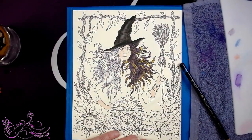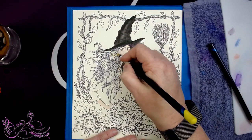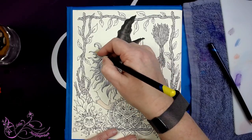Okay, now let's add in that cadmium yellow. This side's going to be heaps brighter. I might have to go back in with that darker color just to darken some of the shadows because we've done that on the other side now.